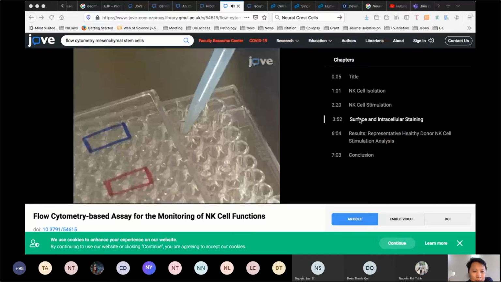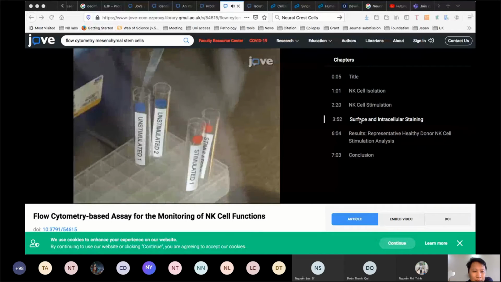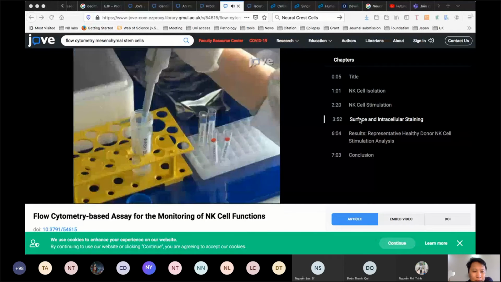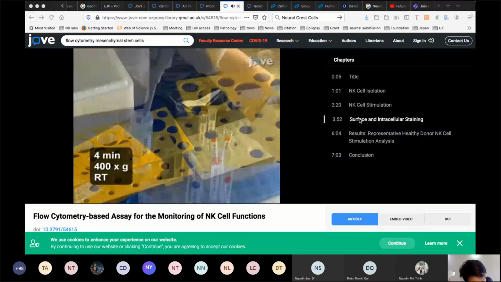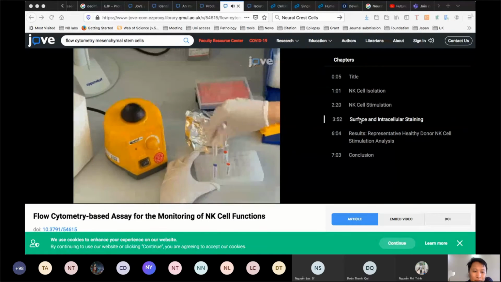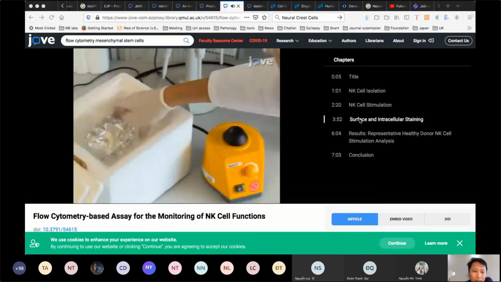At the end of incubation, carefully mix the co-cultures and transfer them into their corresponding flow cytometry tubes. Add 1 milliliter of wash buffer to each tube for centrifugation and resuspend the pellets in 99 microliters of PBS plus 1 microliter of fixable dead cell marker per sample. Mix the cells by vortexing, followed by a 15-minute incubation at room temperature in the dark.